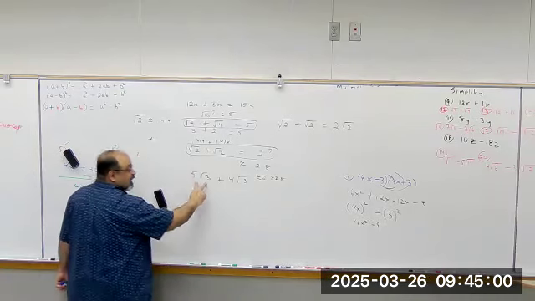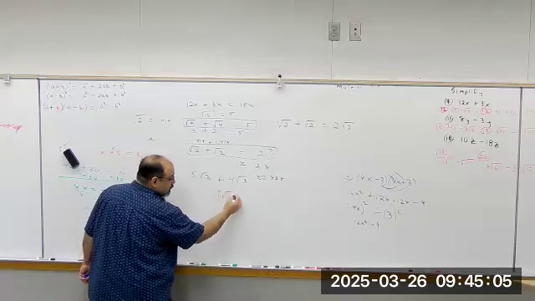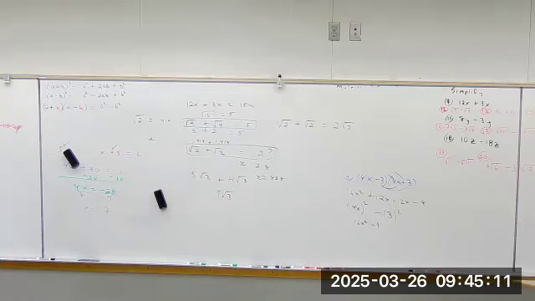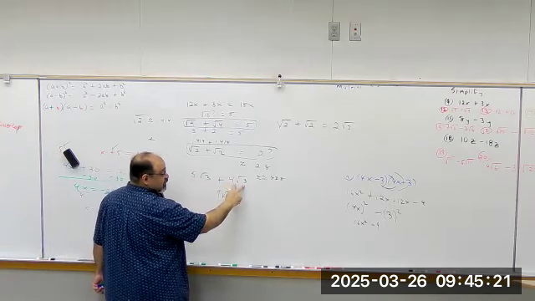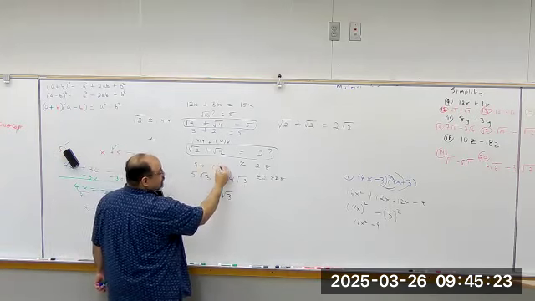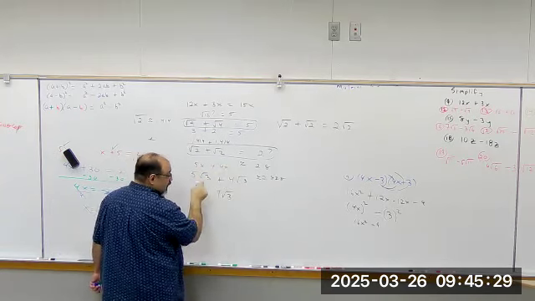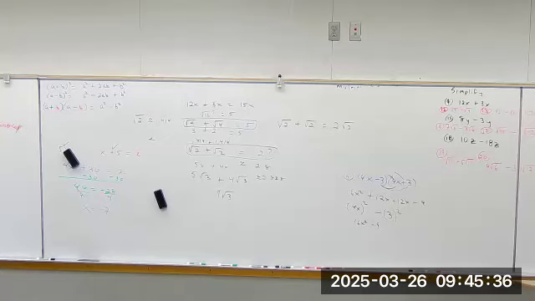So here, 5 square root 3 plus 4 more square root 3's is how many square root 3's? We have 9 square root 3's. 5 of them plus 4 of them is 9 of those square root 3's. This right here is 5 times the square root of 3 plus 4 times the square root of 3. It's like saying, what's 5x plus 4x? It is exactly like saying this. You treat the square root of 3 just like it's a variable. When you add, subtract, multiply, divide, you combine like terms, you combine like radicals.